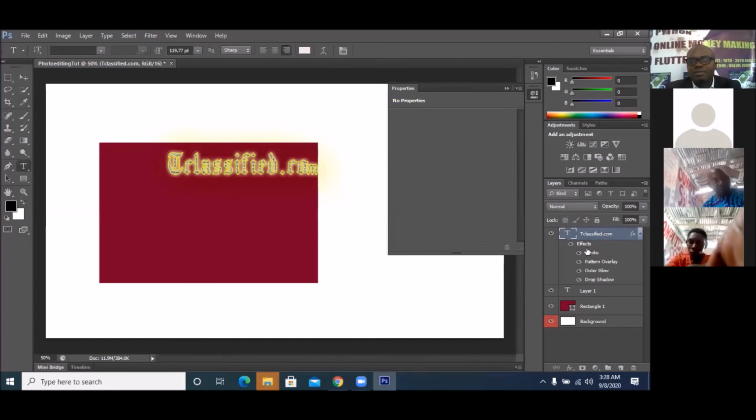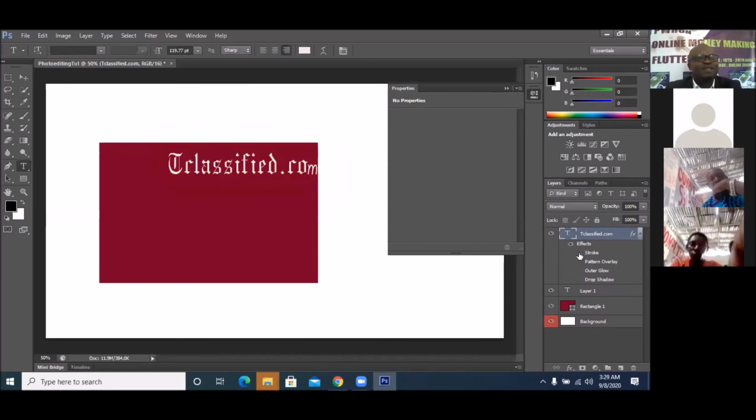So next thing is that as you're creating, you're seeing the sub layers for all the effects you're having. If you want to make any effects invisible, I can just come here and click on it. You will not be able to see the effect again. Can you see the way I'm removing all the effects? So I'm back to where I started. If you want them visible again, you put them back. Can you see? That's why Photoshop is so good. You make any effect, after you can take it back. So I'm taking all of them back. This is where I started from. I want to make them visible. I put them back. So that's what you do.